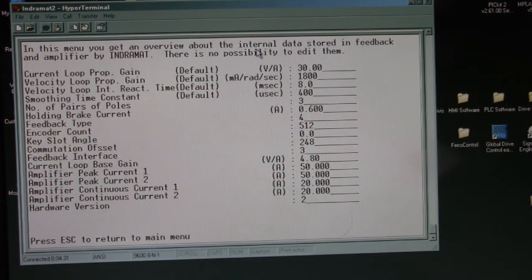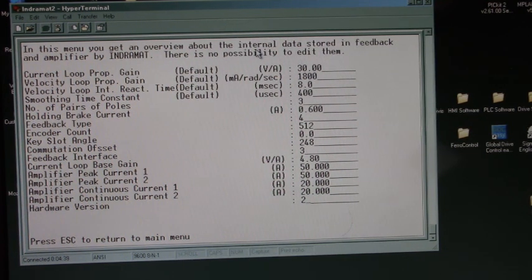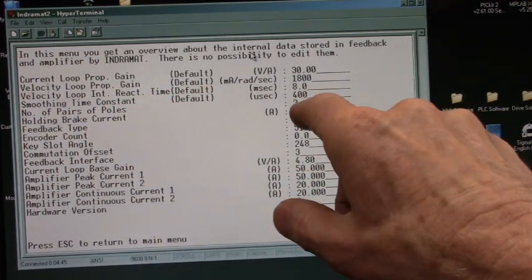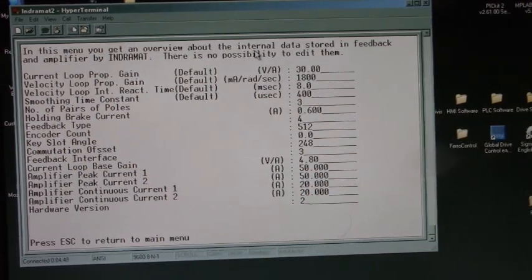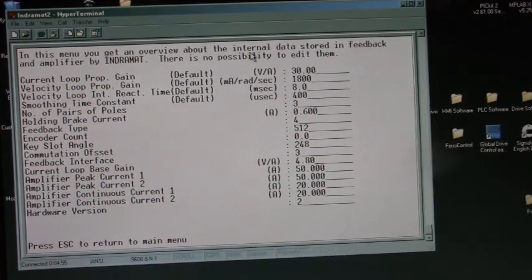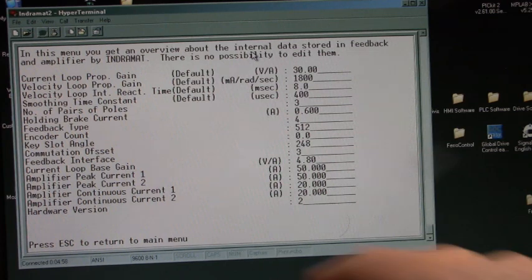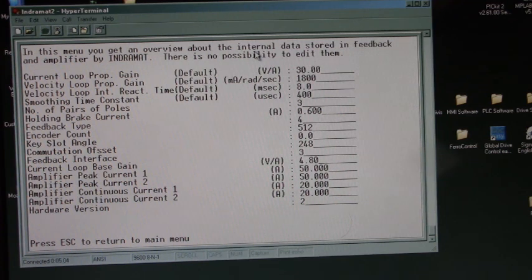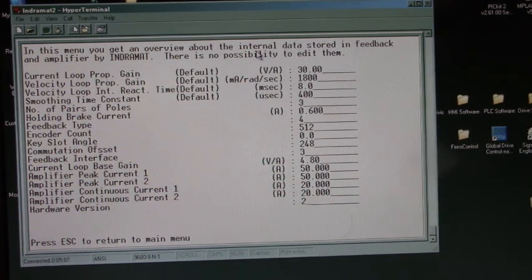Let's see, there's current loop proportional gain, velocity loop proportional gain, velocity loop integral reaction, smoothing time constant, number of pole pairs, that was important, 3 pole pairs, 6 pole motor, holding current, feedback type, number 4, encoder count 512. It's probably 512 pulses per revolution.